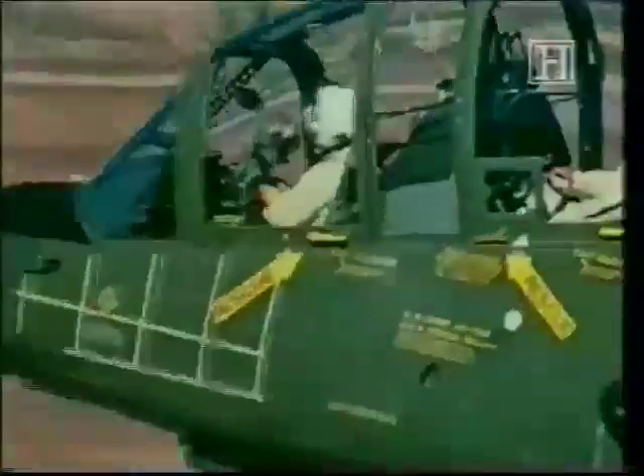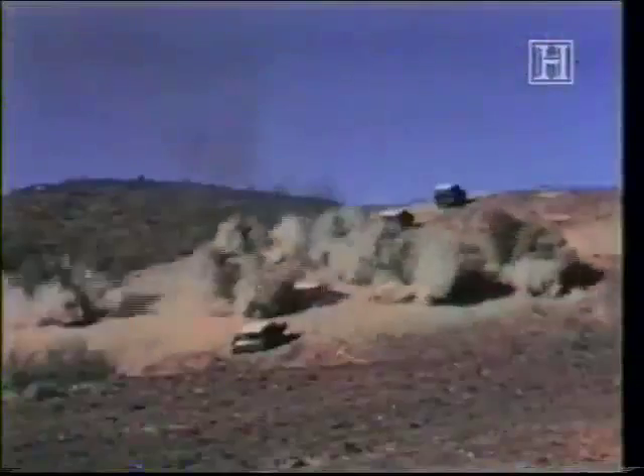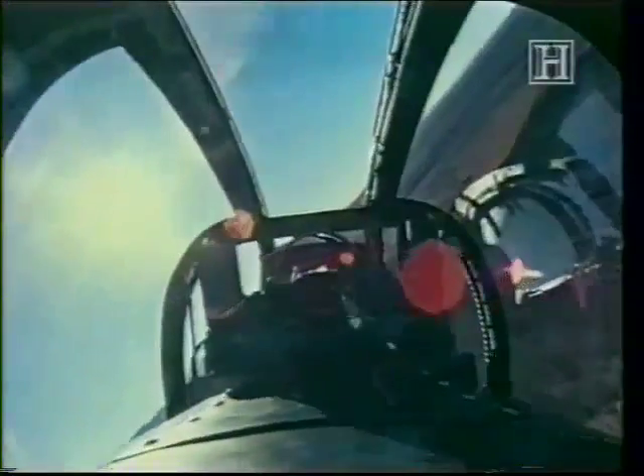A typical demonstration featured the crew's ability to strike multiple targets during a single firing run. The gunner strikes a primary target with 30mm rounds while the pilot provides suppressive fire with the 40mm grenade launcher. Even as the pilot's rounds continue to hit with devastating precision, the gunner was able to launch a third strike against a mock convoy with a massive barrage of rockets. Other demonstrations featured the potency of the TOW anti-tank missile when used in conjunction with the combined automatic navigation and fire control system.